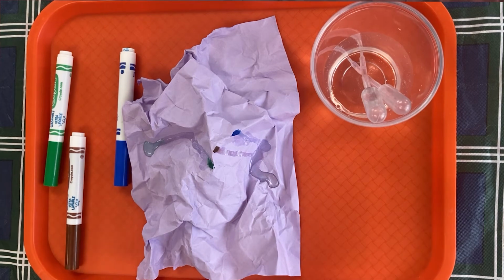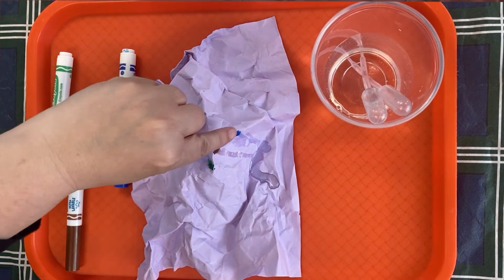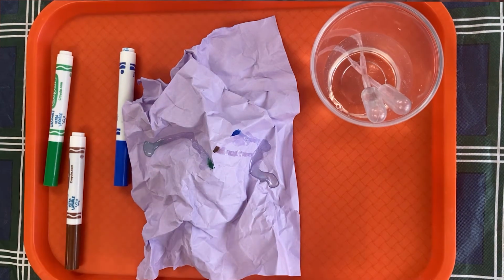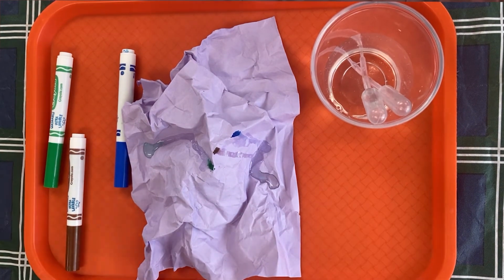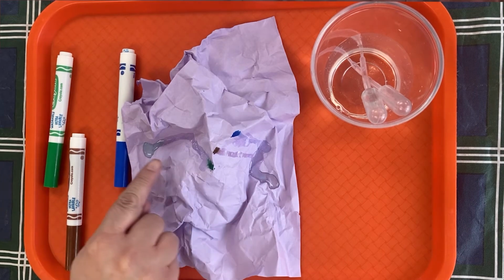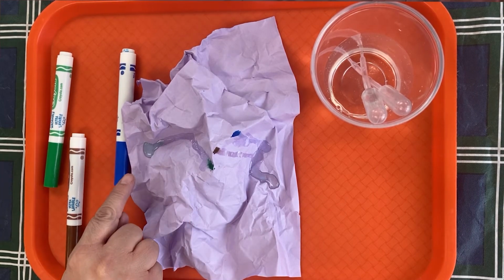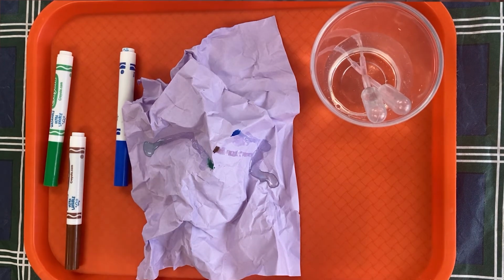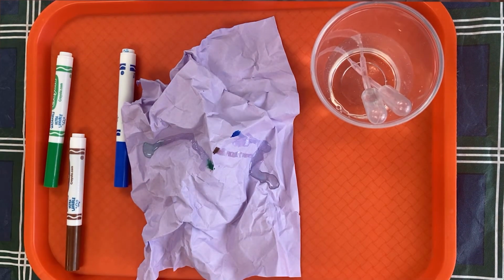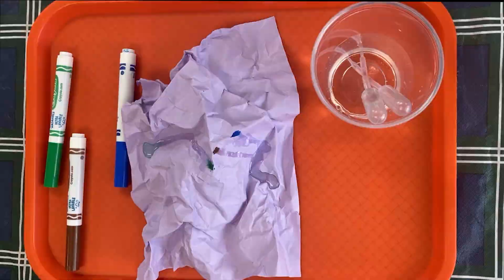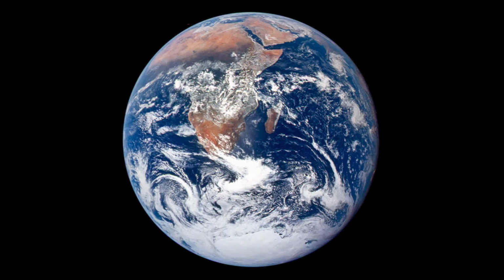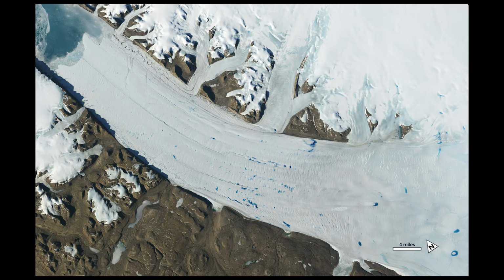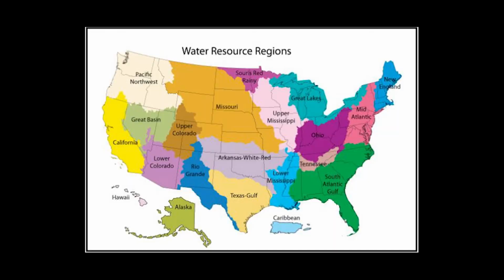My blue dot and my brown dot are coming together and mixing together. The brown dot and the blue dot are in the same watershed, whereas my green dot, which is on the other side of my mountain, is flowing in another direction, and so the green dot has a different watershed. So this models two different watersheds that are separated by the mountain. This process demonstrates how our planet is a dynamic system with interacting components. Pollutions from far away can impact our water supply because our watersheds cover such a large area.